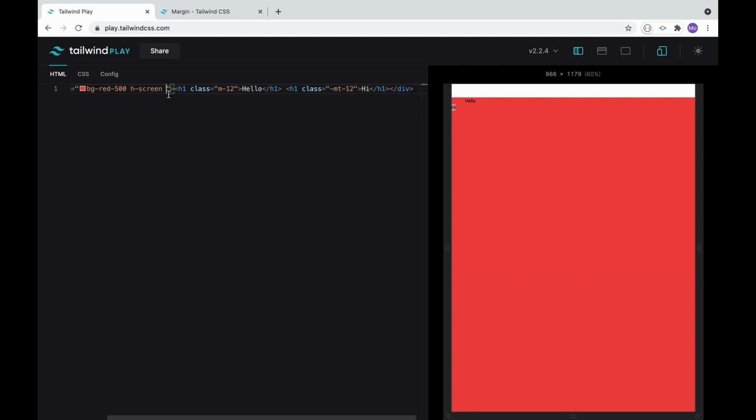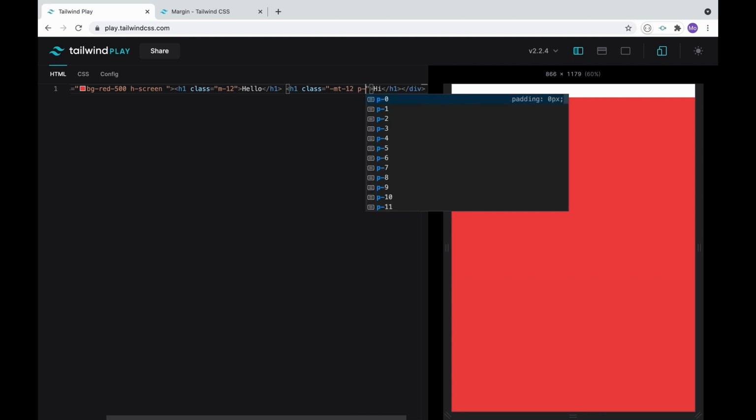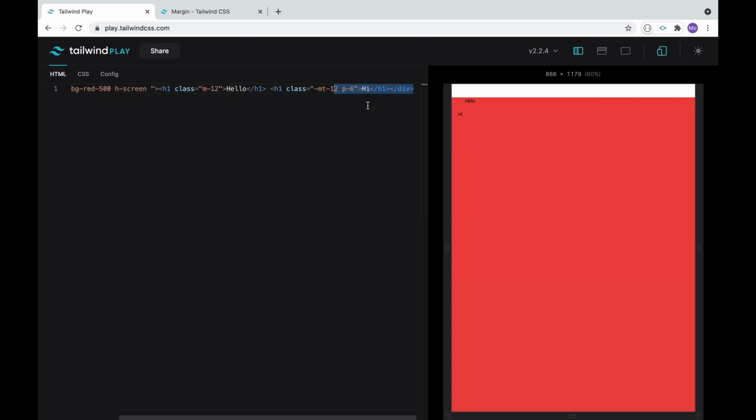Now let's apply some padding. So let's give the H1 a padding of, for example, padding 6, and that should basically give it some padding. And instead of margin 12, let's do padding 12. As you can see, before, when we used margin, the margin was being applied to the outside of the elements, so that's why we had the white space. But now in this case, it's actually being applied inside the element, and that's why there's no white space anymore, and the actual padding is applied rather than the margin.